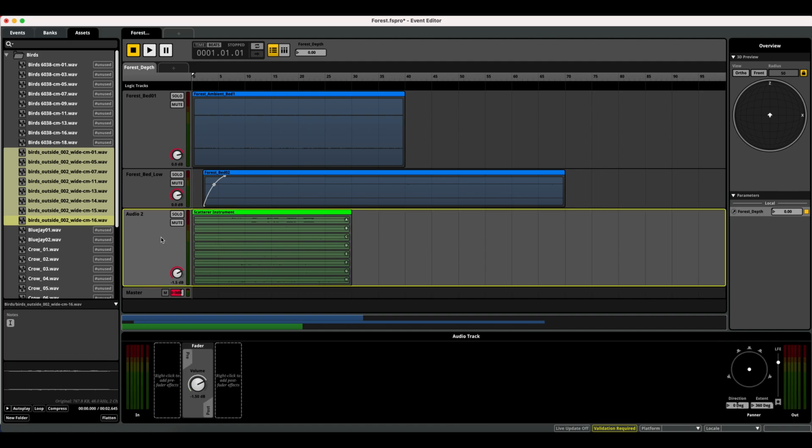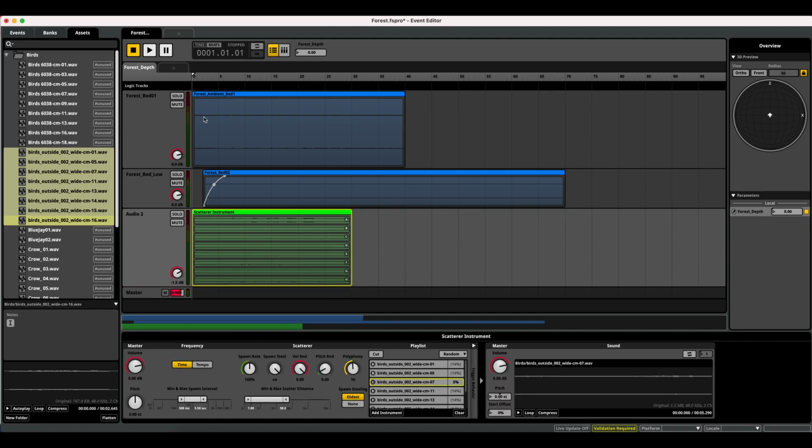In the next section, when we look at how we can add effects, I'm going to show you what we can do to add a different feeling of depth to these bird samples. I'm going to also spread out. So see the length here of my distance, this instrument will be playing as long as it's within my forest depth parameter here.